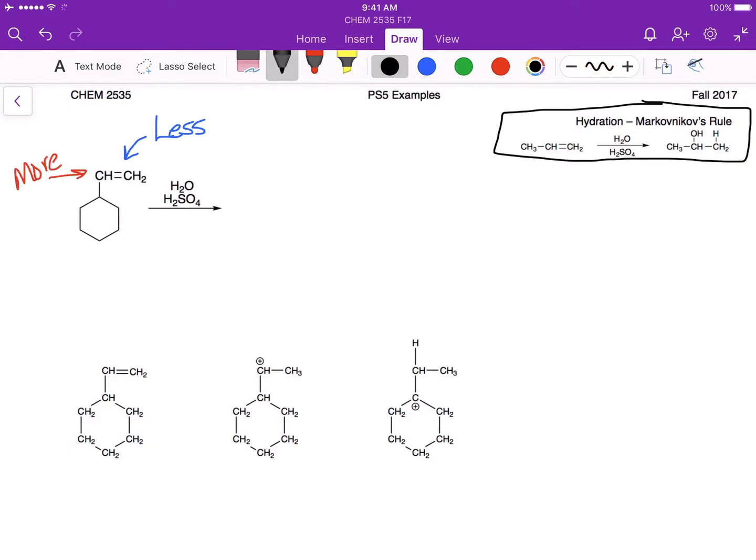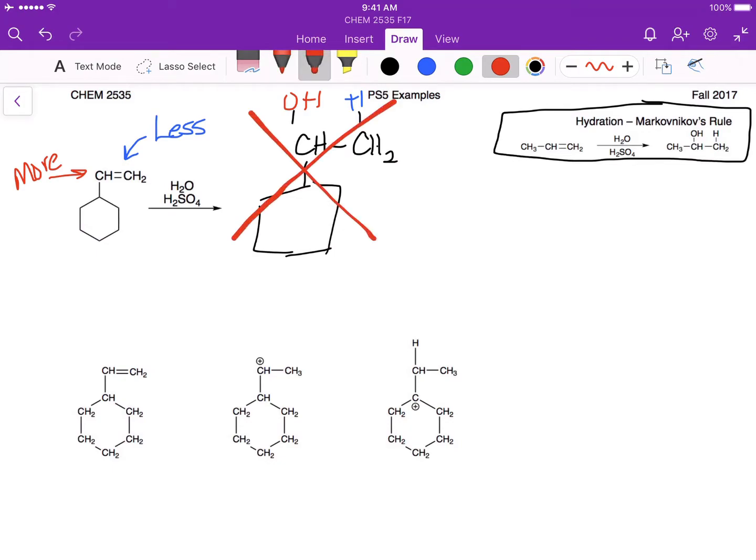So at first, we might initially assume that our product may look like this. However, that's wrong. So now we ask, why is this not the product that we get? Well, first, we can redraw this structure here to show all the hydrogens in the ring, which could or could not be helpful. In this case, I think it is helpful. So you can notice that we have a hydrogen right there that can actually shift and make a difference.